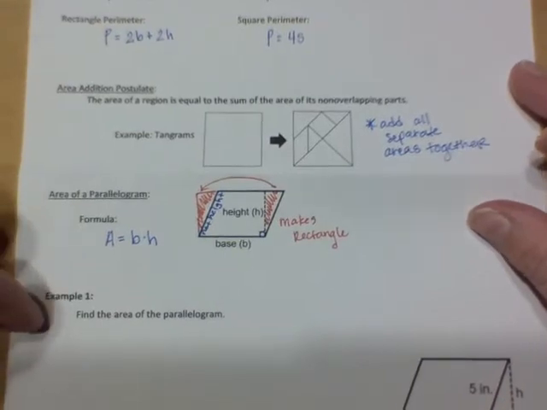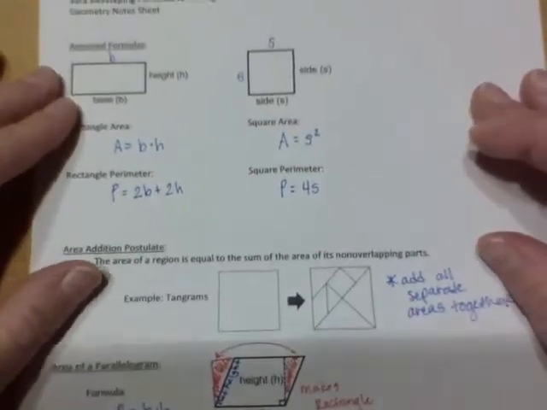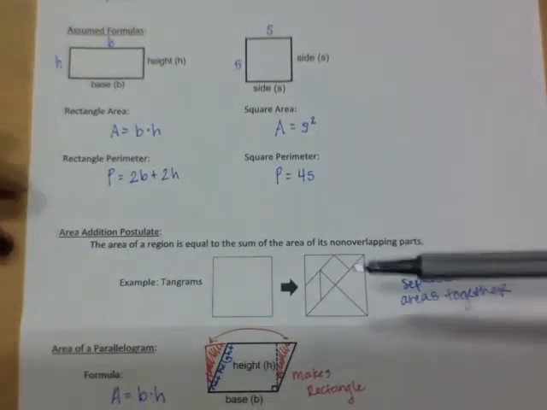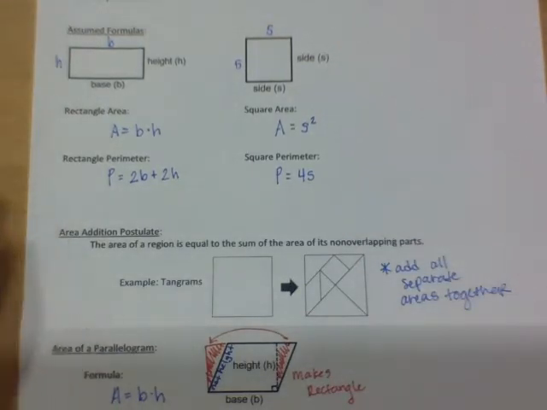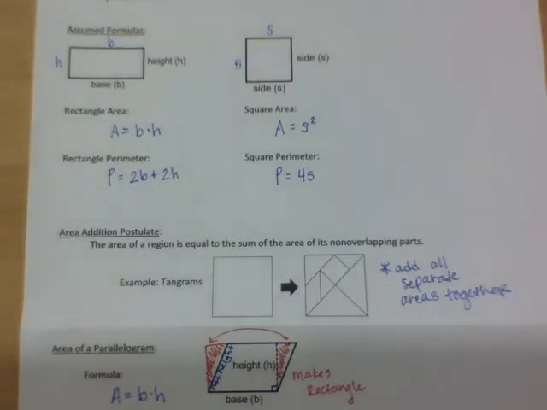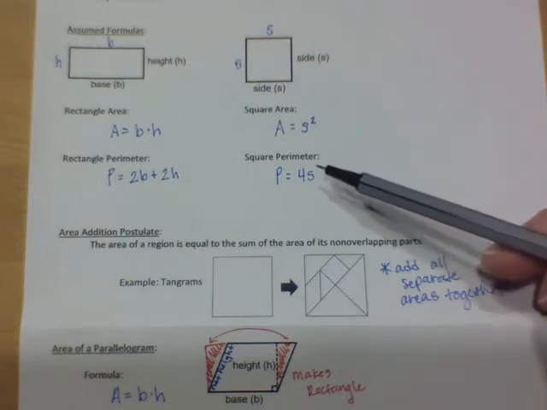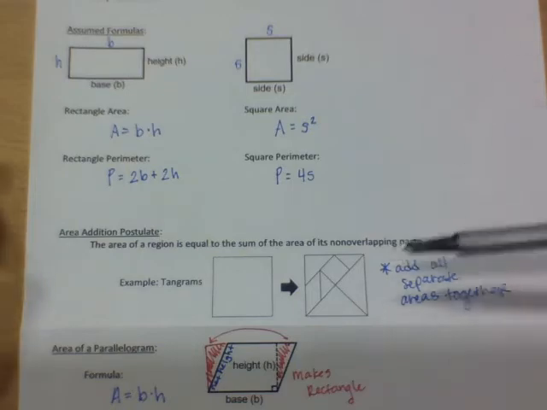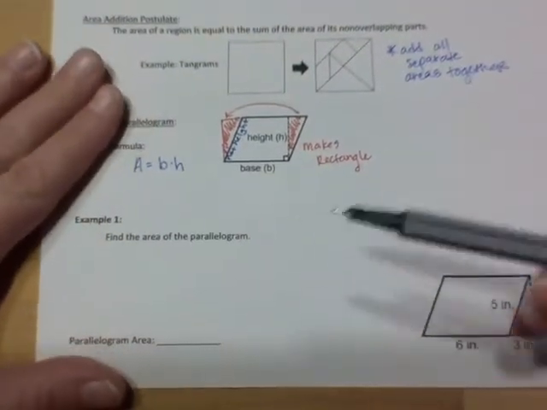All right, then we have a few examples, and as I mentioned previously, the ideas in here are not going to be as basic as the geometry that you have had already. So they will not, for instance, say, find the perimeter of this square. They will say the perimeter of this square is, and then they want you to work backwards and find the side. They might also, instead of telling you that the side is S, say it's 4x plus 2. So there will be some algebra put in there, and also the algebra of working backwards.